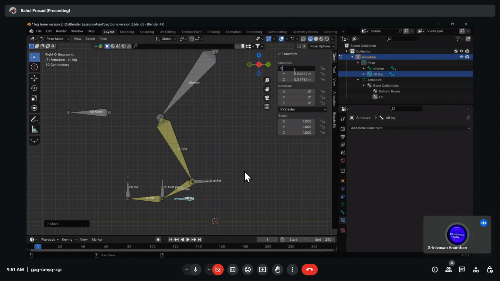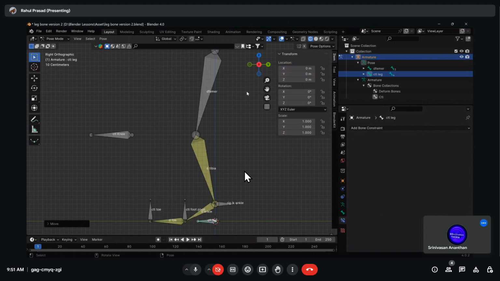That is, you have to just press and slide it. So at the time you can do it like that. So now you can see it has come back to the origin, or that is default, wherever it should be. It has come back. So this is how it is.